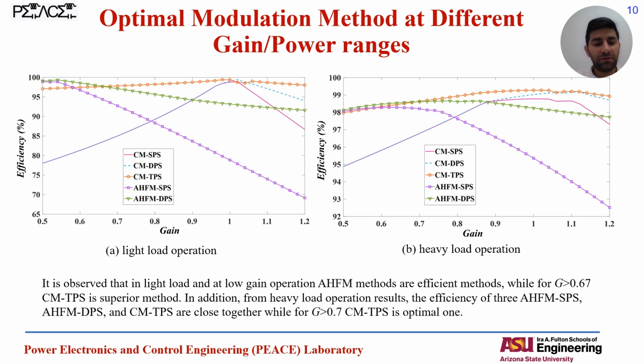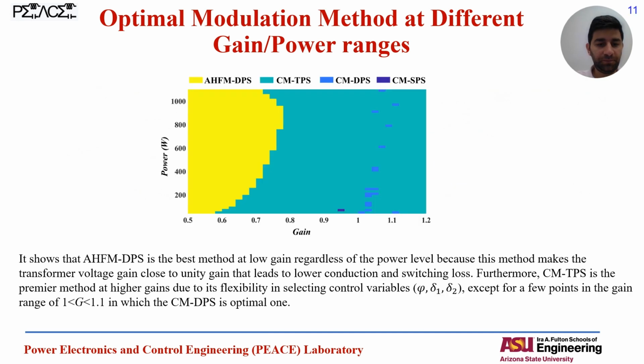From the 2 curves corresponding to light load and heavy load operation, from both we can see that it's optimum to use the proposed AHFM at low voltage gain operation and then switch to the conventional modulation to maintain the maximum efficiency over the whole EV charging cycle.